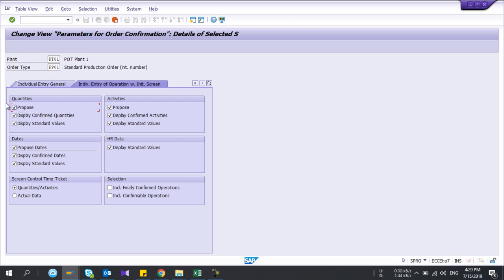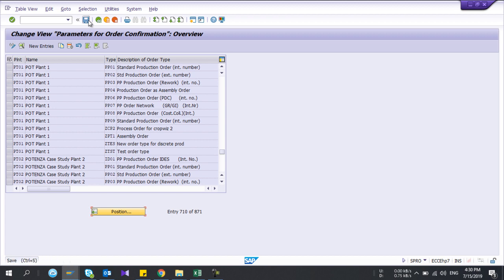So if you tick this one, the quantities will be proposed based on your production order value. Activities will also be proposed based on your routing, and routing data will come to order, no? And date will also be proposed likewise. Okay, that's it. Now press enter and save.